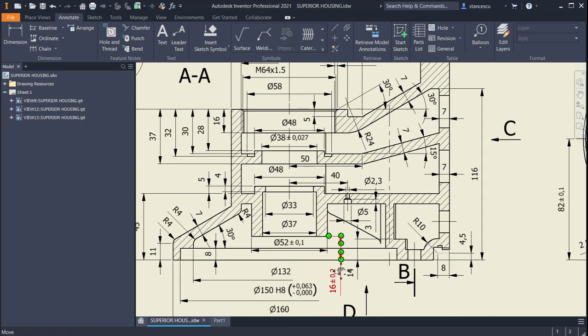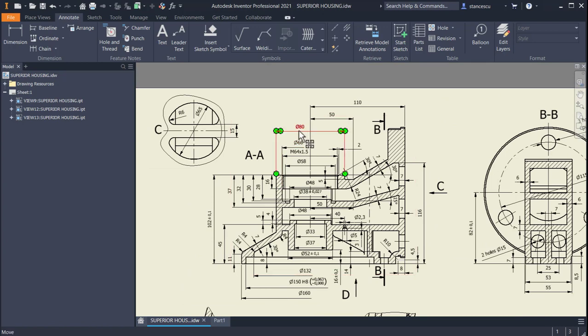We see here diameter of 80, diameter of 160, 82 with tolerance between the center point, which is in the middle of the end of this line on this face.